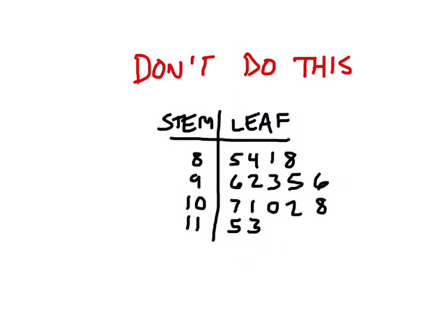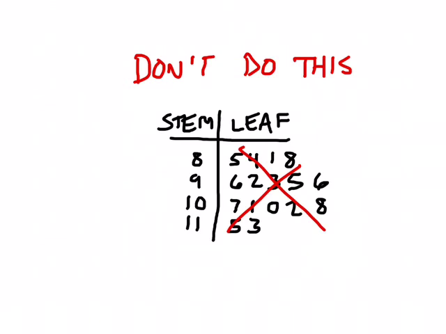Let's talk about a couple quick things you should never do with a stem and leaf. One is this that we're looking at right now. The stem is ordered really well. This actually looks nice. You've got 8, 9, 10, 11, counting up. And I can see here this first data says 85, but that's not my least data, and that's the problem here. This data is not in order from least to greatest, so it should not look like that.